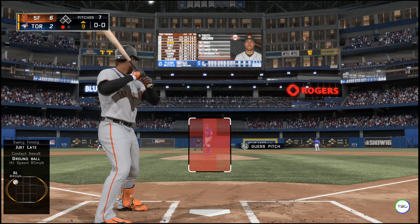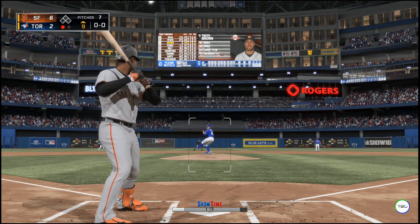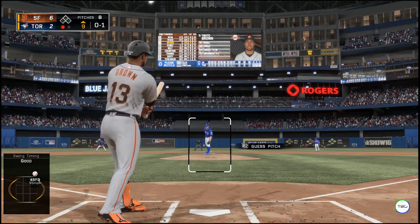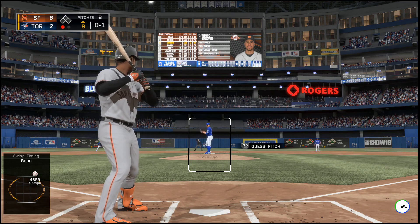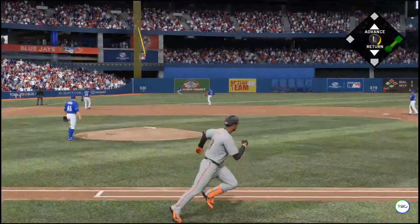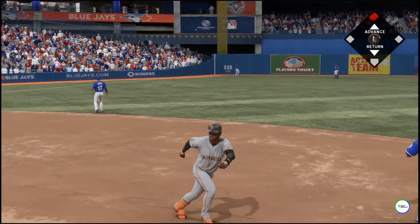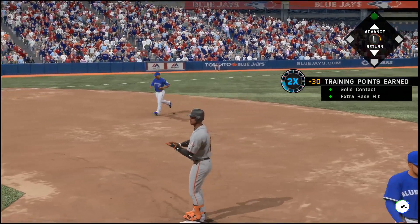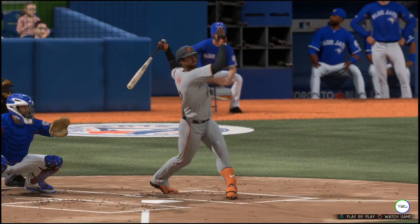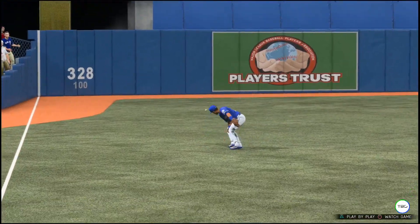Catfish Brown already two-for-two looking to add on right here. First pitch hack and that's the first strike. With a sinker baller out there, you're conditioned to always look for something down — so he can surprise you with that high fastball, maybe four-seam it every once in a while. A diving try in left but he can't come up with it. One of the dangers of being a corner outfielder — if you dive there's no safety net behind you. He's pretty lucky in the end that this one wound up only being two bases instead of three.